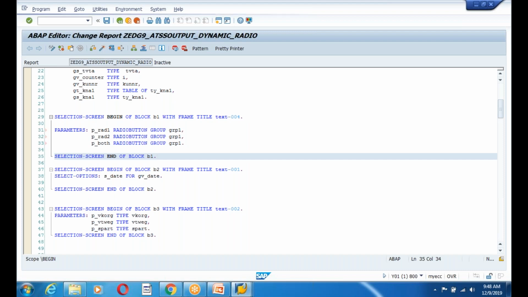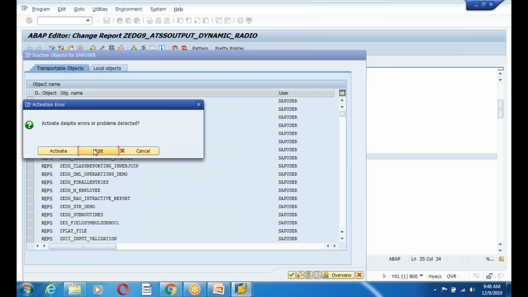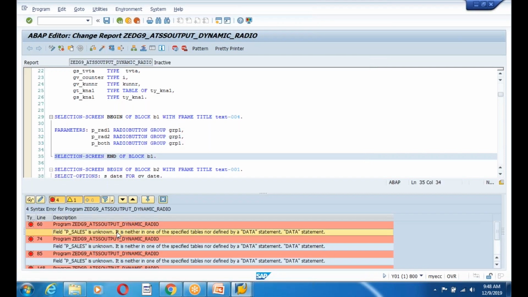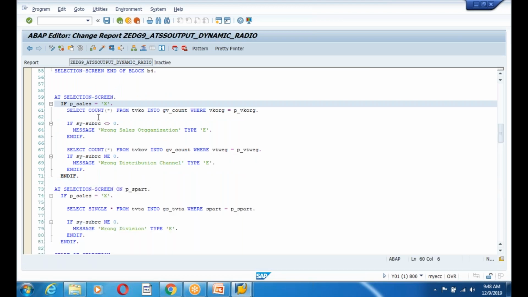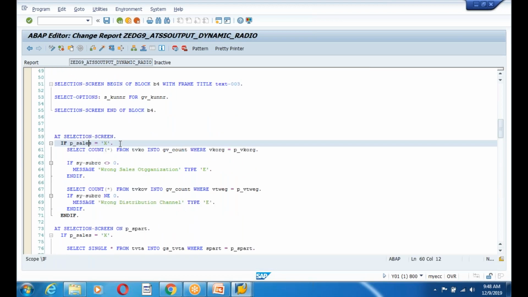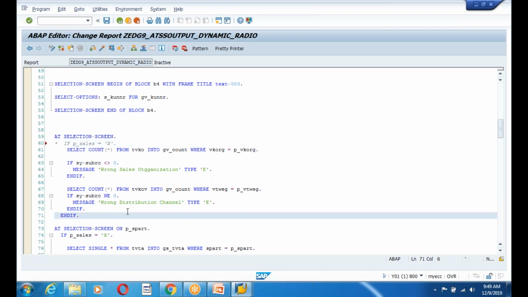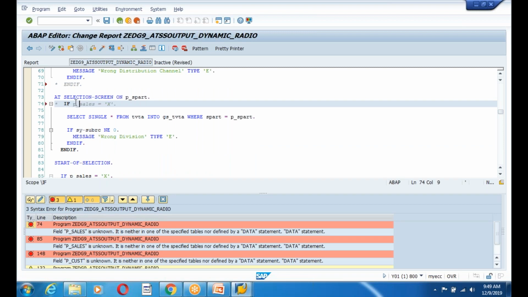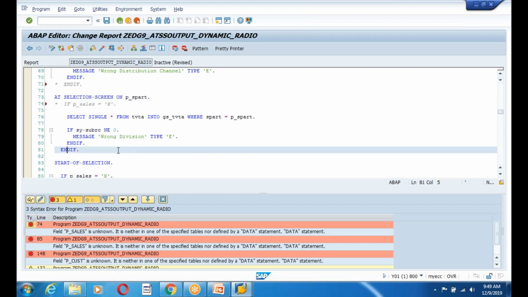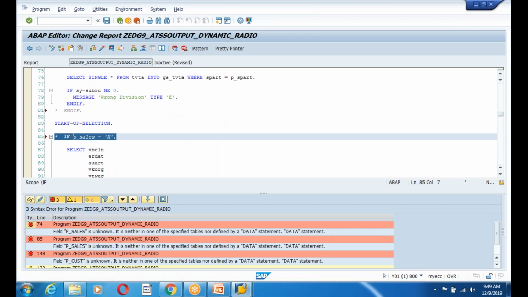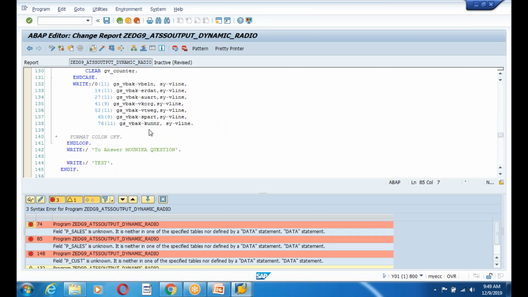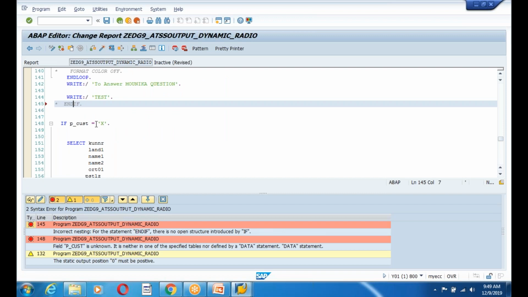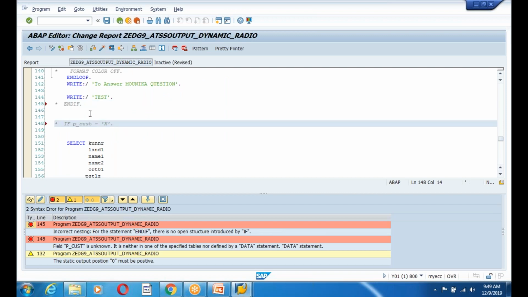Maybe first let me show this. The edit p_sales is unknown. Okay, no problem. We can comment this logic and this logic, and the IF and ENDIF.